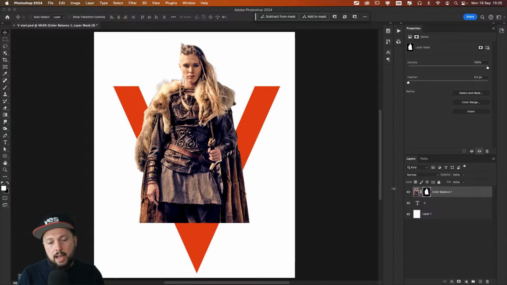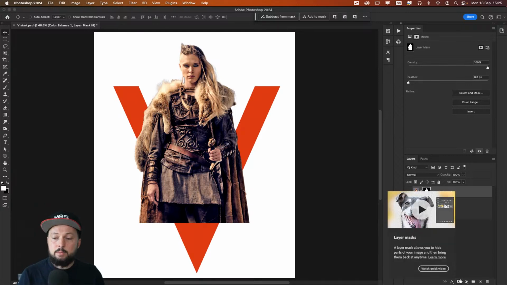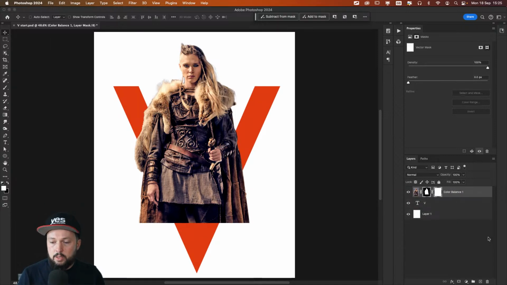And then the next thing I would like to do is to actually mask out a little bit more of the details from this. But I like to keep my original mask the way it is. And for this technique, I am going to use an additional mask. Now, what happens if you add a second mask on a layer? If I put another mask on the layer which already has a layer mask, that's actually going to be a vector mask. When you are using a vector mask, you would probably want to work with the pen tool and set the option to path.